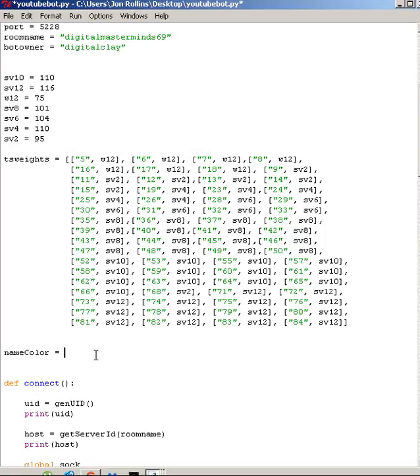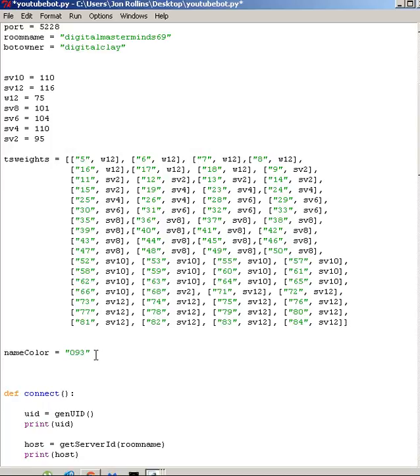So I'm just going to set the name color to be 3, I think that's blue, or some kind of color like that. But then font color, we're going to just set that to black, which is just three zeros.